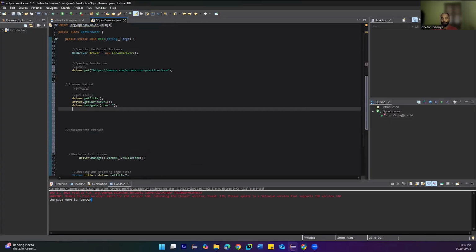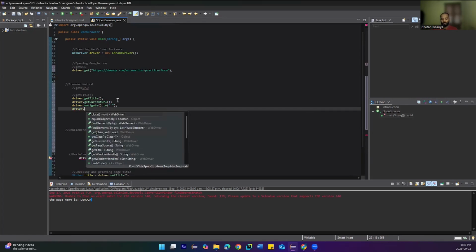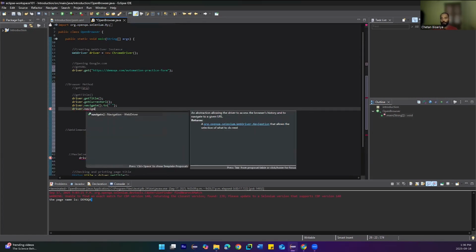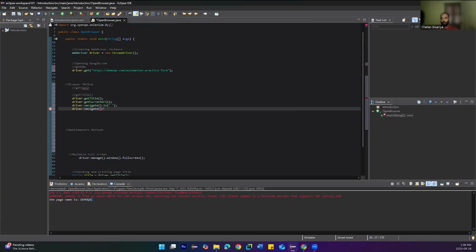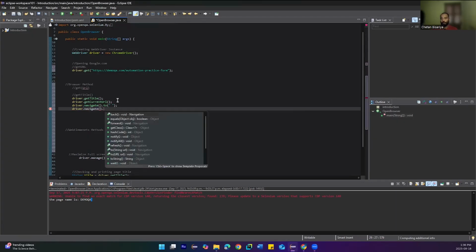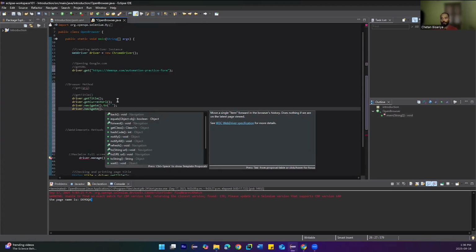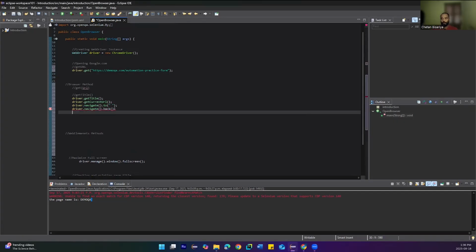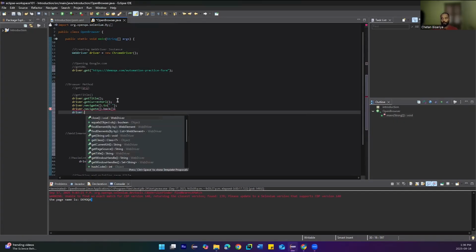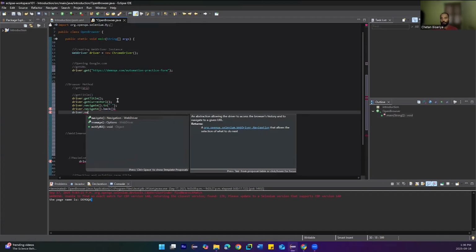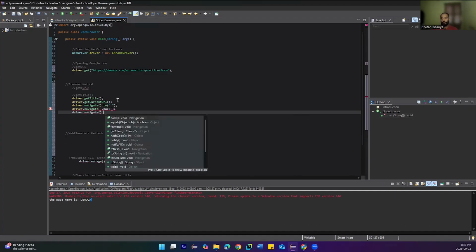Then within navigate, you have more methods like driver.navigate(). You have back, you have forward, right? So these are the most commonly used. I'll write it down: driver.navigate().forward().